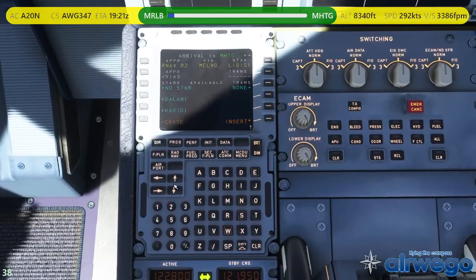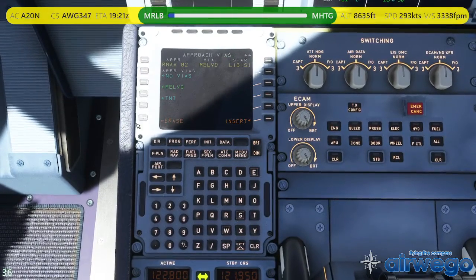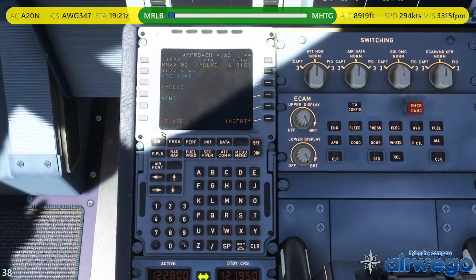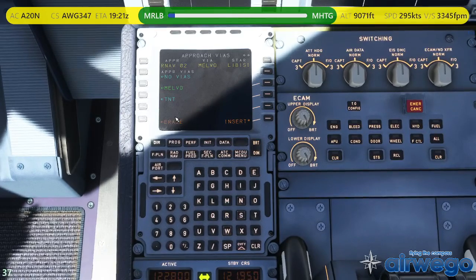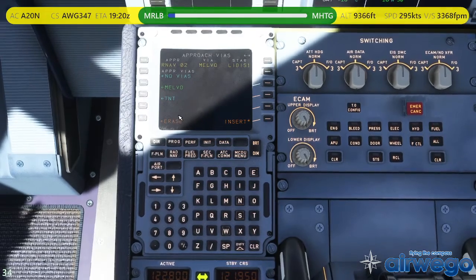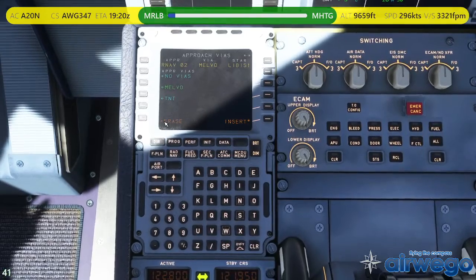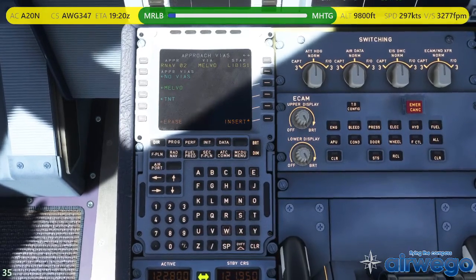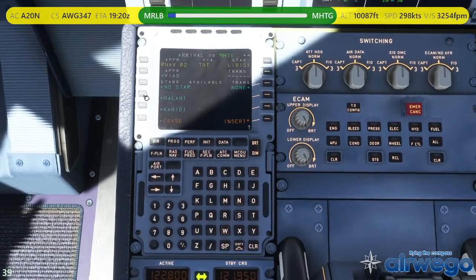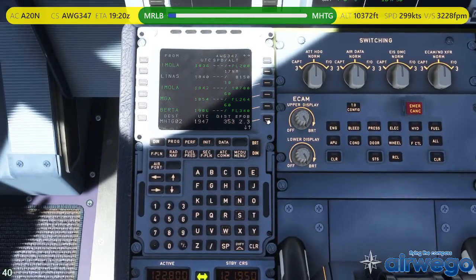No transition. Libis 1 star. Via Melvo or no vias? Hold on, I'm just loading mine. Melvo. TNT, I think you need. Yeah, TNT. It's on the route. Via TNT. Okay. Insert.